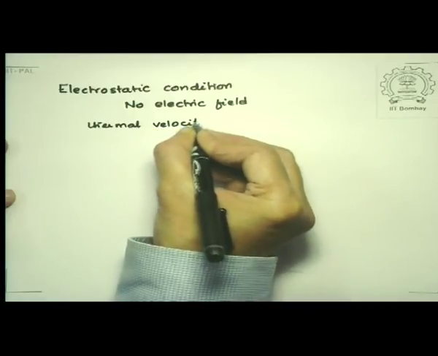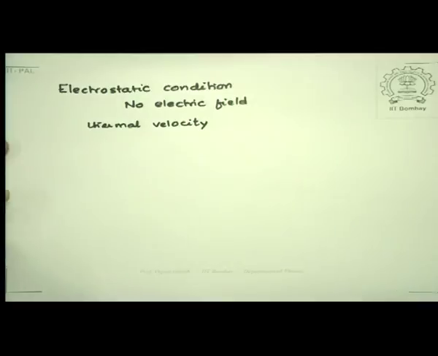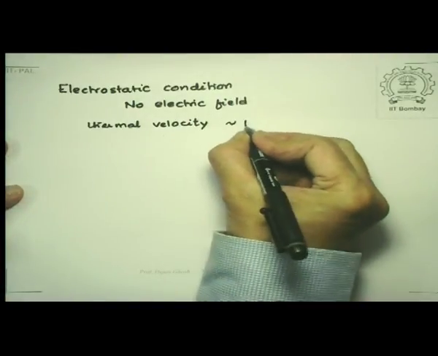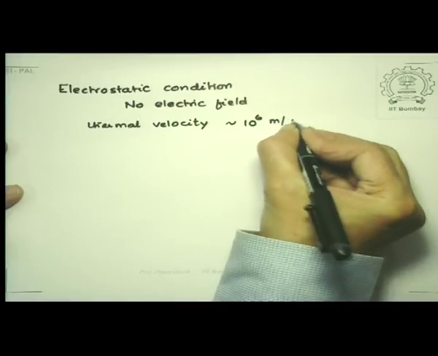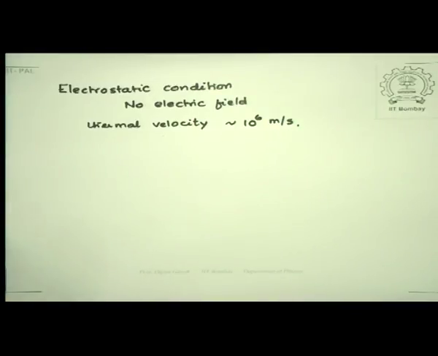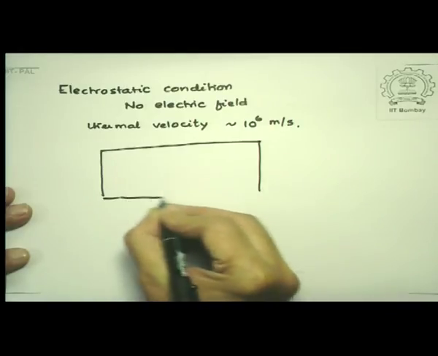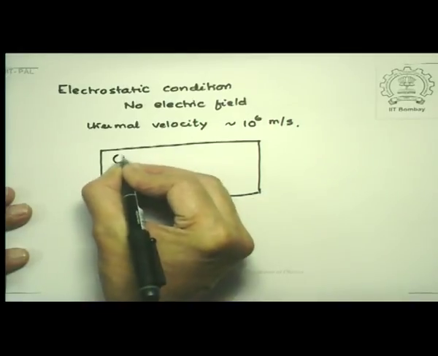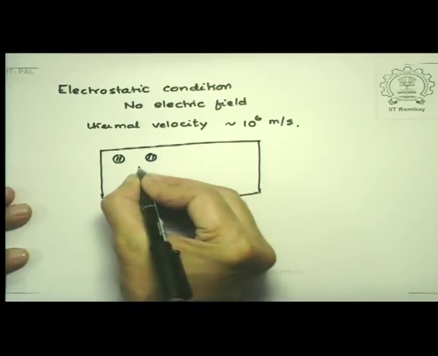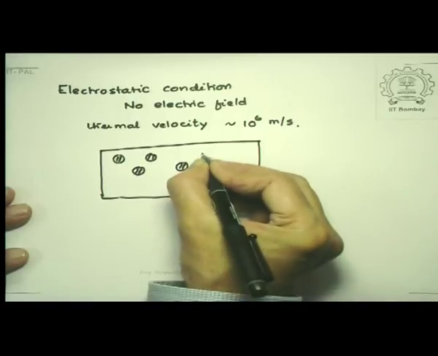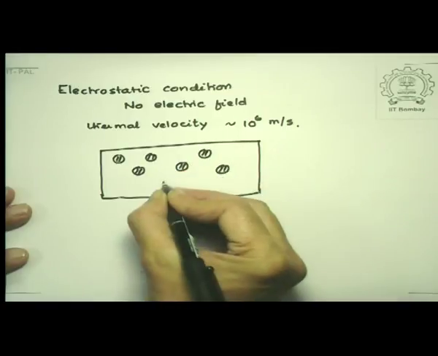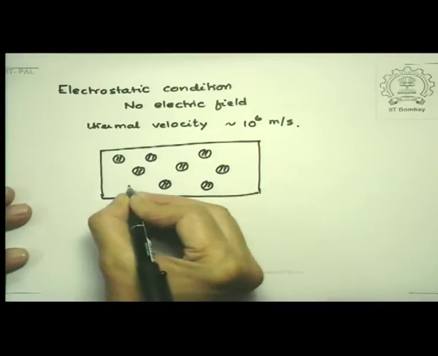Now typical thermal velocity of electrons in a metal is of the order of 10 to the power 6 meter per second, a fairly large velocity. Now what happens inside the metal is this, that these electrons move inside the metal in a random fashion, and let me explain to you what actually happens. So in a metal, there are these ions or atoms which are located. There is a periodicity type of thing, but let us not worry about that. I am drawing essentially a pattern here.